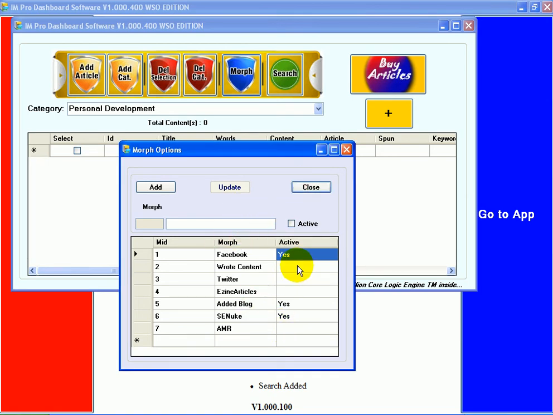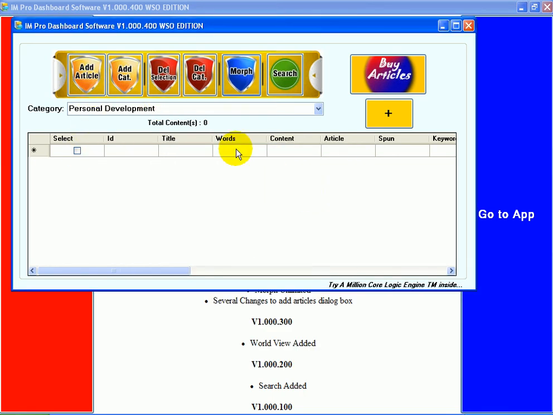Okay, so before you get started, the two main considerations is how you're going to organize your filing cabinet. The next question is, what are the methods you use? You don't have to do all this right away, but it's good to have a framework right when you start using the software. That way it will be an organized system. Pretty simple, just two main things: your categories and niches, and your morph options. You can always add more after. You could add thousands of options in here. However, you can only have 10 active at any one time. I will show you why in a minute. Let's close this for now, and then we're ready to begin.